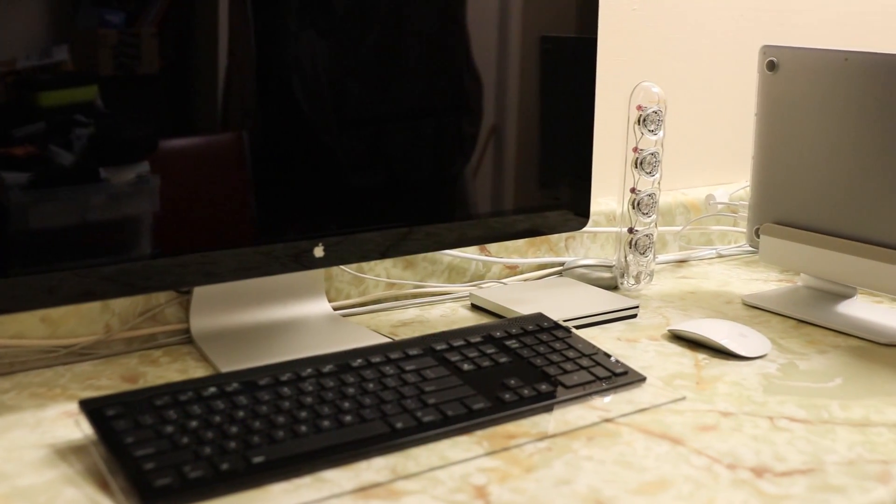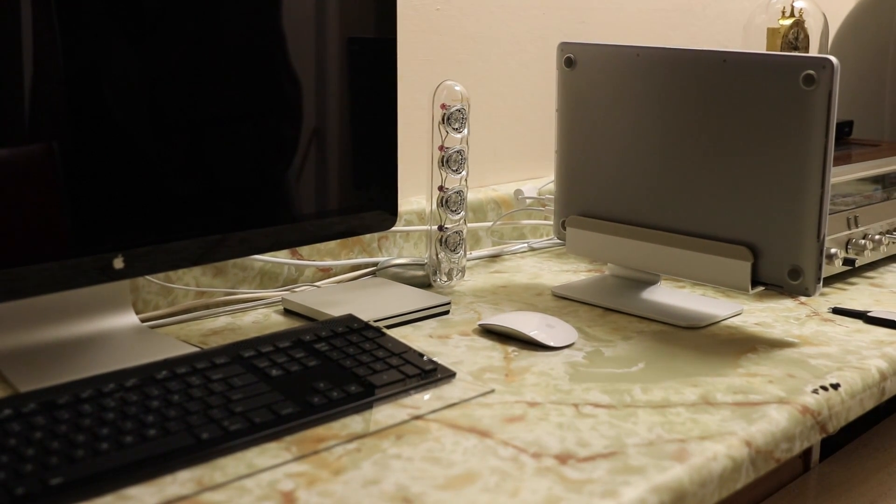In terms of cons, the only thing I'd say is I wish the cutout for ventilation on the bottom was a little bigger. It's only on the left side, so you can only face your MacBook one way — on the other side it's still covered with aluminum, so you can't flip your MacBook around if you prefer it that way. Additionally, this isn't a cheap stand. I picked it up on Amazon.ca for around $65, which is quite expensive just to hold up your MacBook. That said, it is well made and matches nicely with my setup, though I did pay probably a little more than I should have.